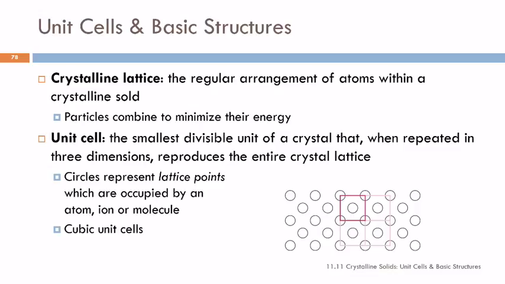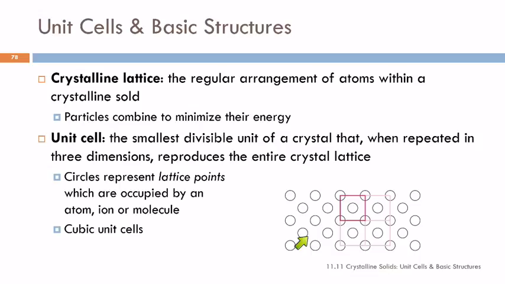entire crystal lattice. So in this simple pattern, you could take a larger cell, larger square here, and you could repeat that in 3 dimensions, but that's not the smallest. We're looking for the smallest one that we could repeat. And so that's going to be this one right here. If we take that and repeat it in all 3 dimensions, this is just showing 2 dimensions, but repeat it sticking out and going back, we'll reproduce the crystal from that one unit.